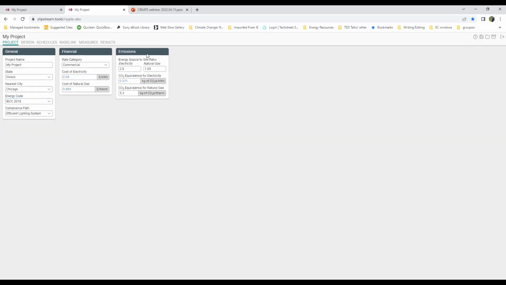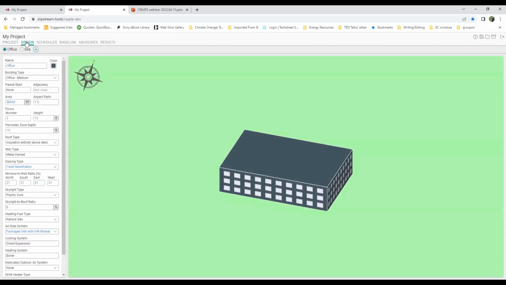We also have some basic information about the cost of electricity and natural gas, as well as the tons of carbon dioxide that will be avoided if we made a more energy efficient building. The tool has pretty much every single value auto-populated, but if the user has better definitions, we can absolutely go ahead and put that in. So with that, we've set the basic location for the building, the fuel prices, and so on.